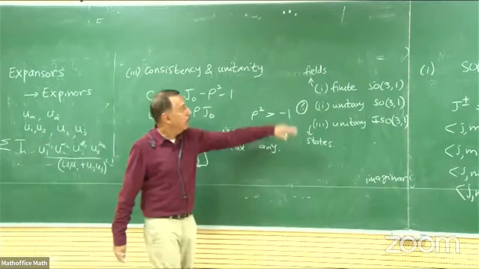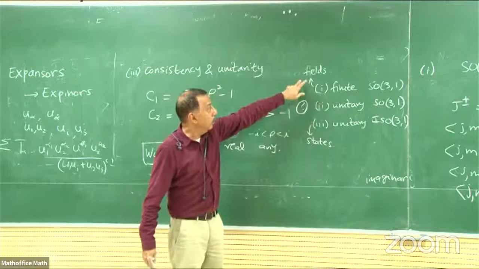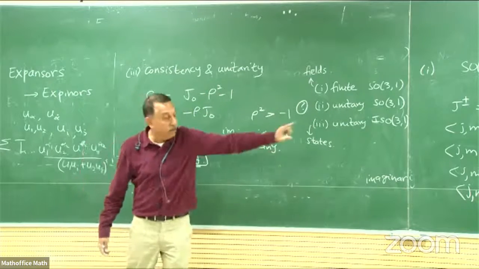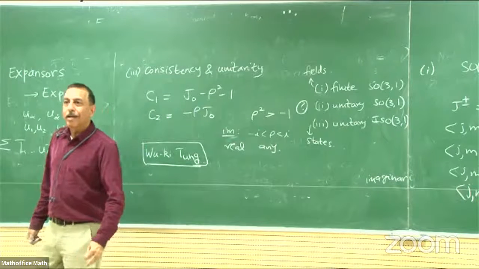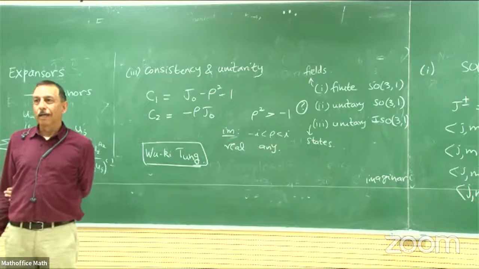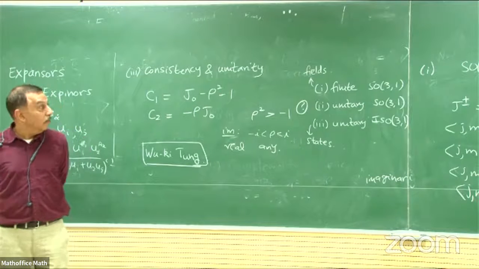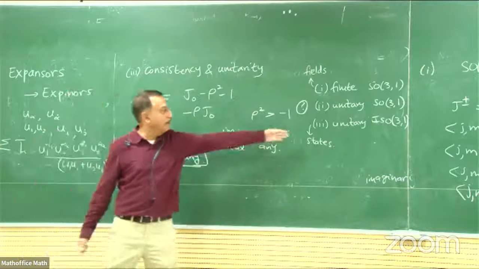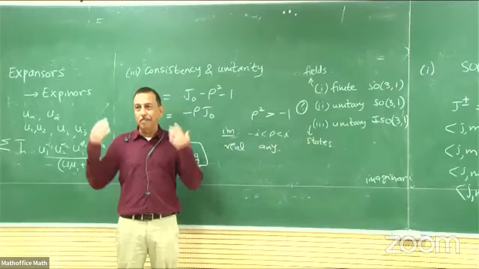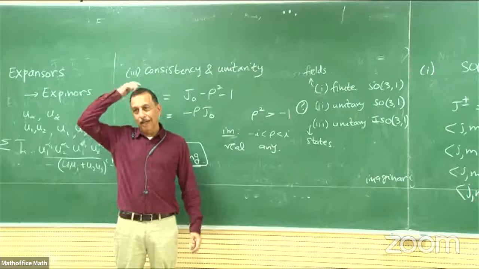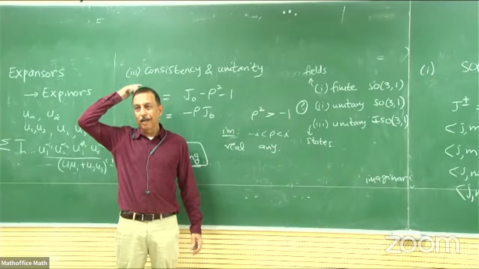It's compatible to have the fields be in finite dimensional non-unitary representations, but the states be in unitary representations of a different group. That finite dimensional representation acts in the configuration space of the field, while that acts on the Hilbert space. Yes, that's correct. But the field, when it acts on the Hilbert space, creates this state, right? In our mind, the field acting on the vacuum creates a one particle state. Finite dimensional representation acting and unitary.